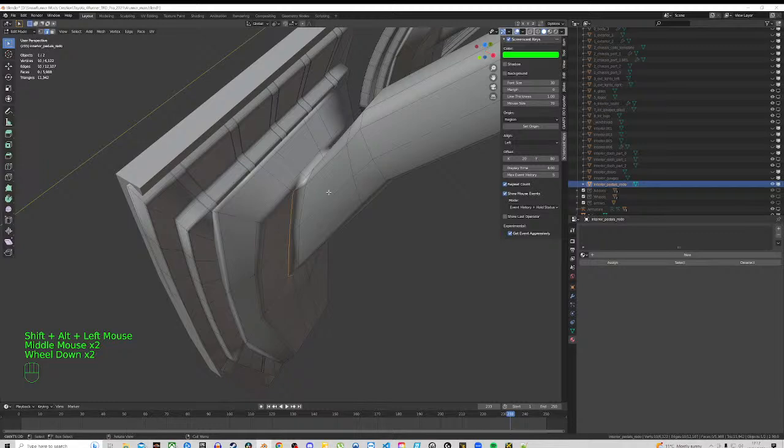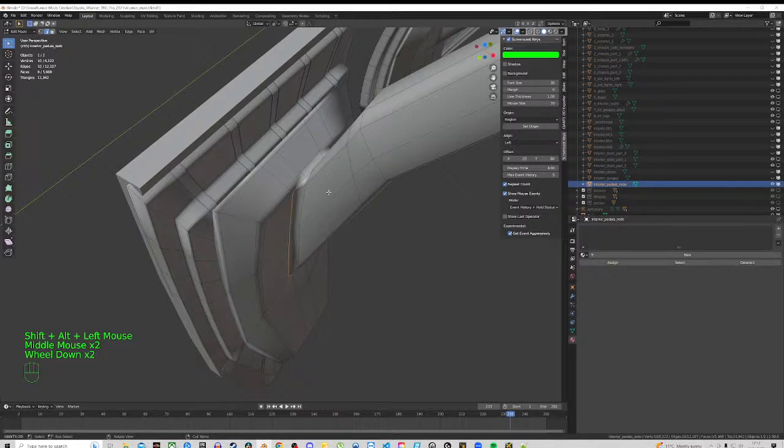I'm going to use the same mesh here. Looking at it from the back, I'm going to go into edit mode. I'm going to press A, Shift and D, G and Y, and then S and Y, and just move it about to make it fit.